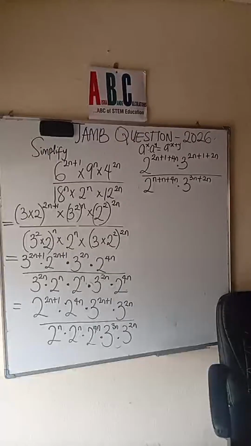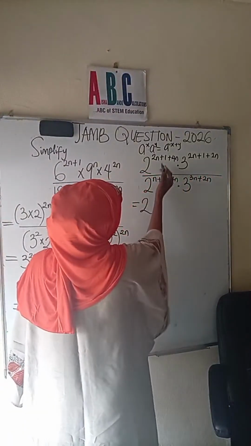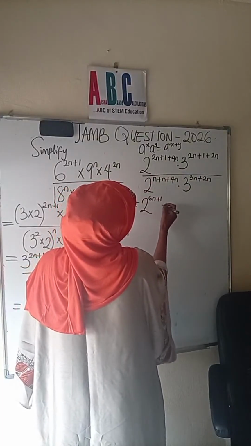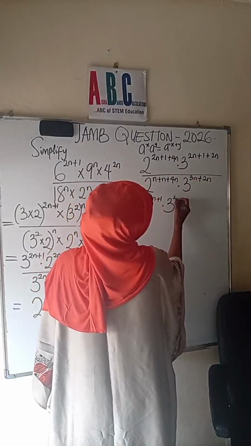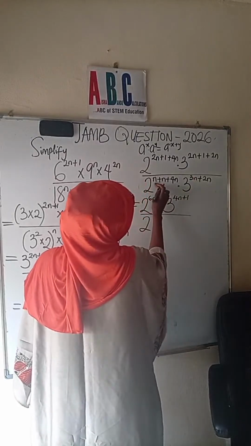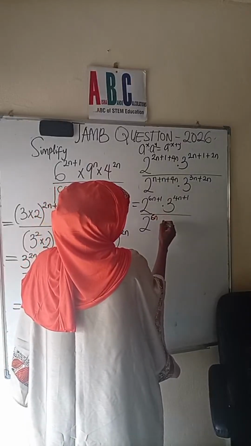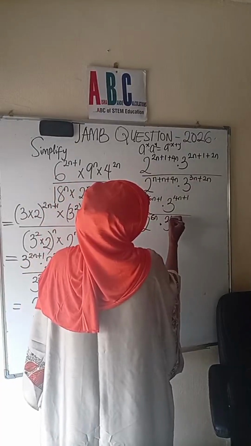There's no mistake. Okay. So this becomes what? 2 to the power of, now 2n plus 4n gives us 6n, right? Then we have plus 1 times 3 to the power of 2n plus 2n is 4n. So we have 4n plus 1 there. Divided by what? 2 to the power of n plus n is 2n, 2n plus 4n gives us 6n. Then times 3 to the power of 3n plus 2n gives us what? 5n.